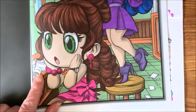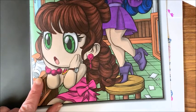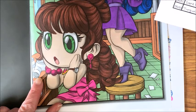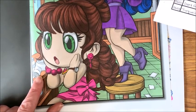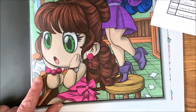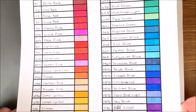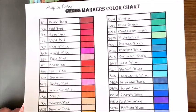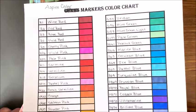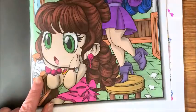Alrighty. Okay, blow dryer. I have a red blow dryer, so I think that's what we're gonna make this one. Now the decision, which one, because there's so many reds. Do we want it a bright red or a darker red? Let's make it a darker red. How about old red, R2?